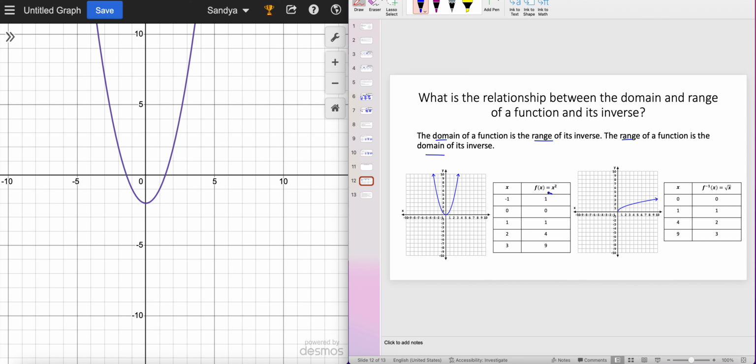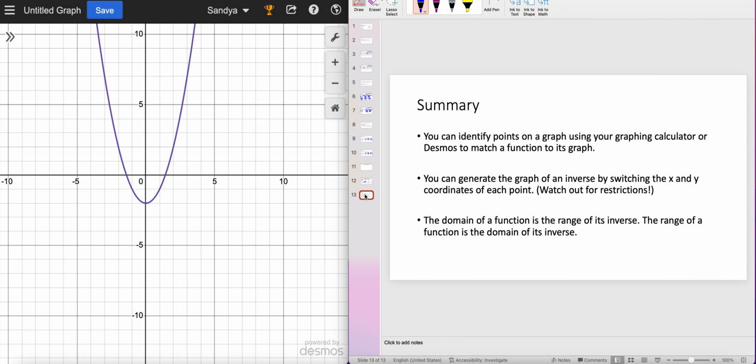Notice that the only value that did not get transferred over is this -1, 1. The reason is that we have that restriction when we're doing the square root. When we're doing the square root, we're only taking positive square roots, so that's why we can't have a -1 in our f inverse of x column. So just be on the lookout for that. Even though we're swapping the x and y values, be careful when you have domain restrictions going on.